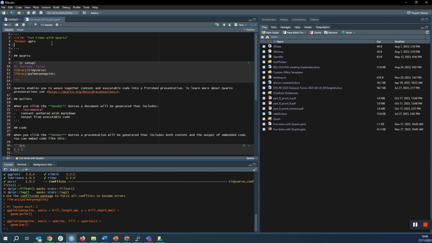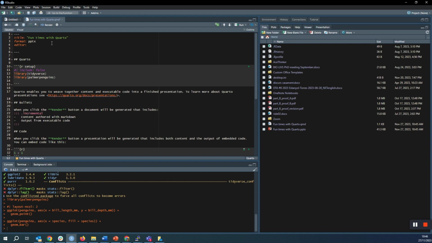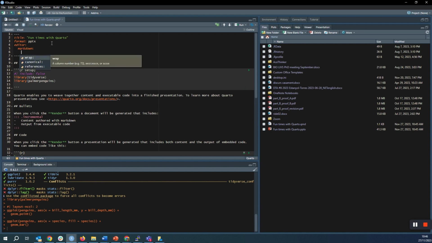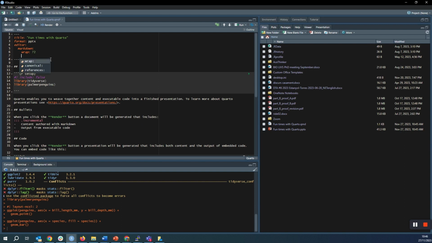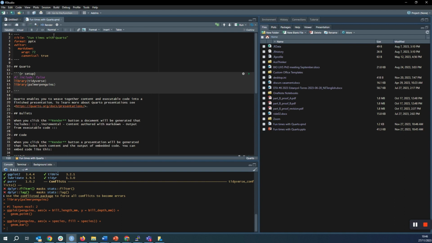So you do editor, colon, enter, new line, and then markdown, enter new line, wrap 72, new line, canonical equals true. Yeah. So what that's saying is every single time you save, Quarto or RStudio will reformat the code.